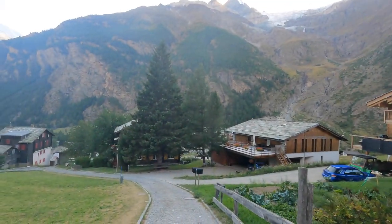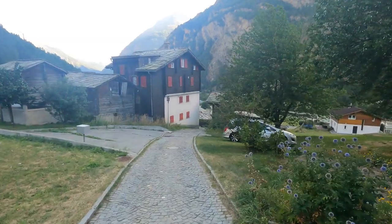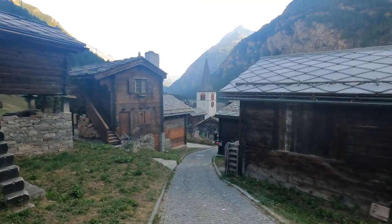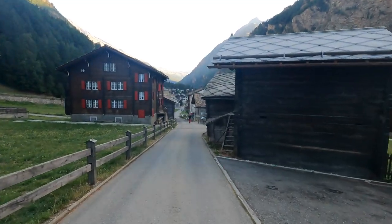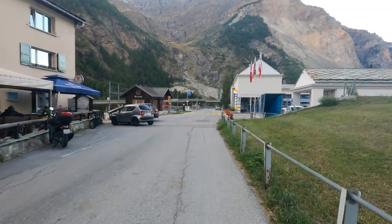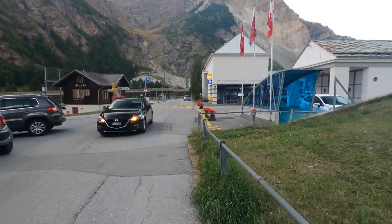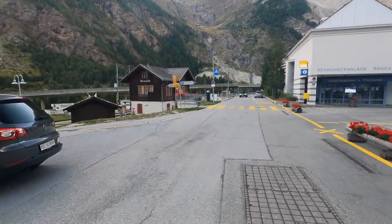I had planned on stopping filming here, but I really enjoyed walking through Randa and viewing the quaintness of this little tiny town that looked very, very Swiss. So I did take out my GoPro and shoot some more footage, though the lighting wasn't very good — I apologize if it looks a little fuzzy. Here we are back at the train station. I made it — it was hard, but it was definitely worth it. At Randa Station I had about 20 minutes before my train.